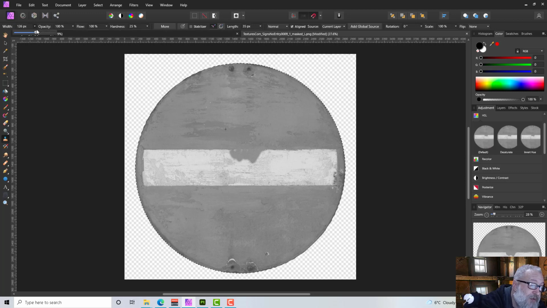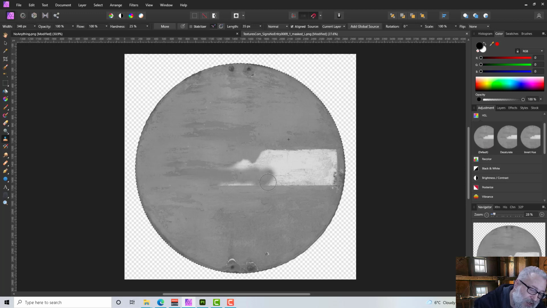That's too small for me to start with, so let's go up a little higher. Now this won't strictly match the image underneath it, but I want the thing to be flat. I don't want it to be all over the place.